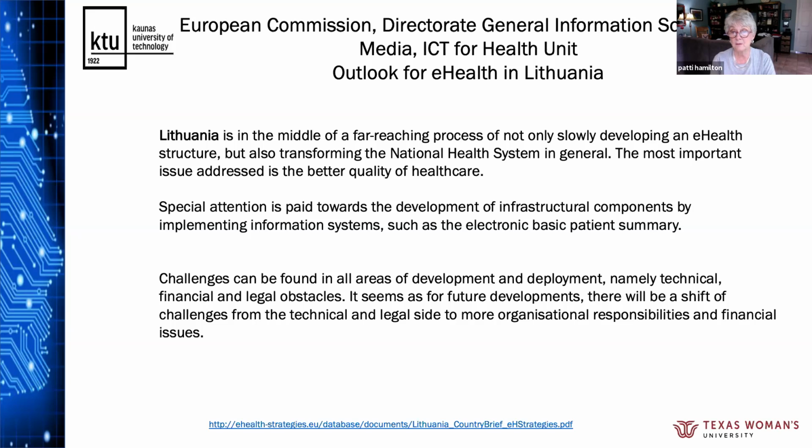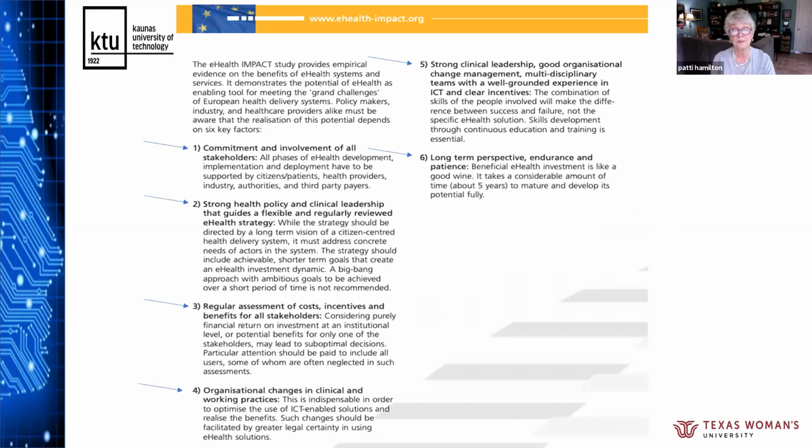They said, though, that in the future, there would probably be a shift away from those technical and legal challenges to more organizational and financial ones. I thought that was very far-sighted of them. Now, there was also in that report a sort of list of things that were essential for any electronic medical system. And I have highlighted those 6 factors here because they are so true and so wise.